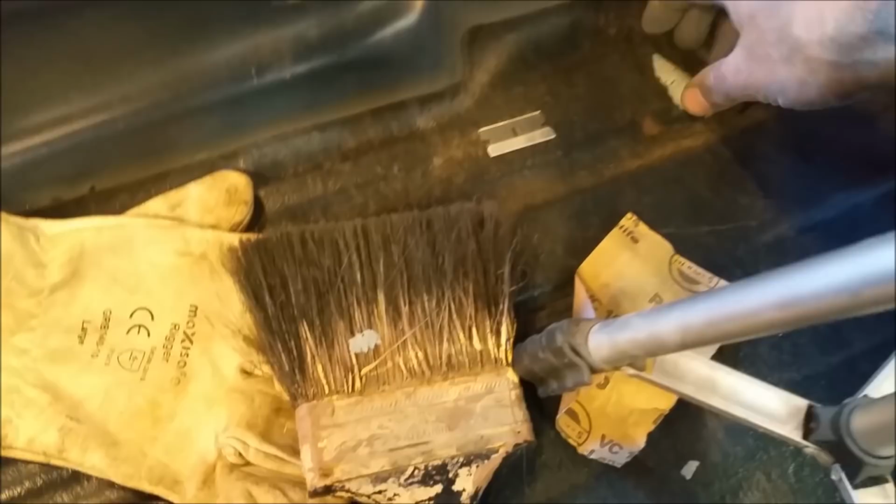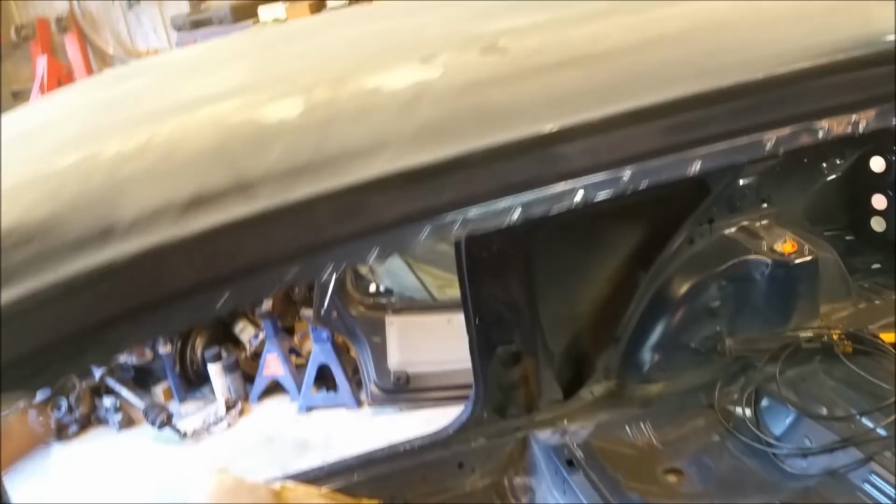Gee whiz. So yeah, it's coming off in sheets. You can see a sheet blew off in here somewhere. There it is there. Just there. And, you know, that's the problem with it. It's just flaky, horrible stuff that'll sit under the paint and cause issues later. So I'll take it all off the A-pillars, but the rest of it's stable on the car. The rest of it's all right.